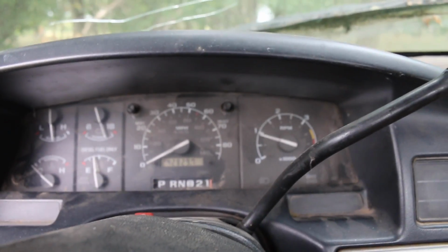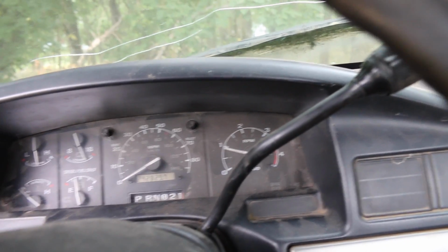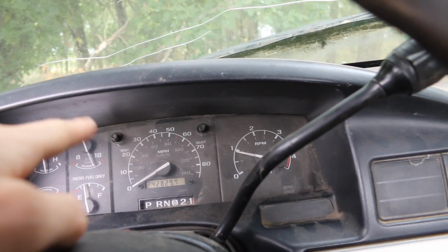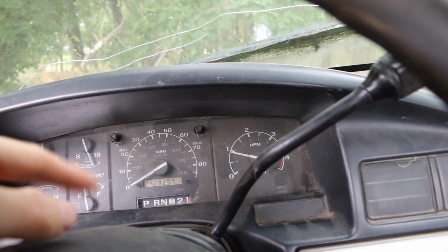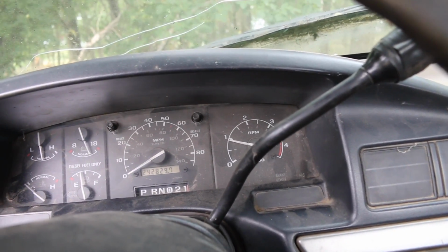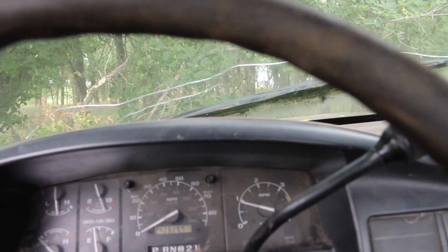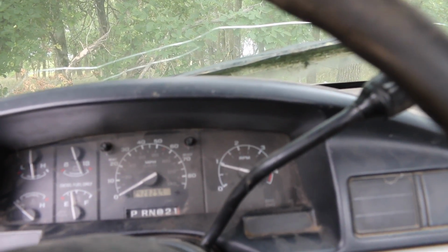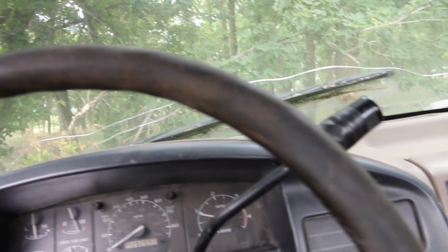We're actually looking for a 6.9 IDI. We'd like them 6.9s, but a little story: before we got this one, we had a 6.9 IDI, but it had a bad engine, otherwise we would have kept it. So we got this one instead. That one was an extended cab with red seats. And it looked nice, but it's too bad. Thought she'd probably kick off by now, but well, she will eventually. Right when I stop recording, probably.